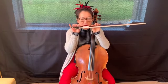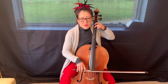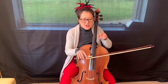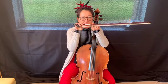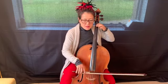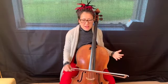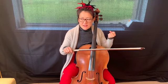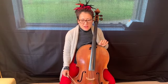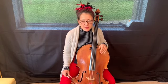One thing that will help us with the running semiquavers, these 16ths, is a nice concise bowing, so not too much bow. We don't need to use loads of bow, no full bows needed here, so you've got the nice punchy, very small bows. It's about keeping a nice steady daddle. All the running 16ths are really important to keep constantly in your head. It's worth doing all of this with a metronome.